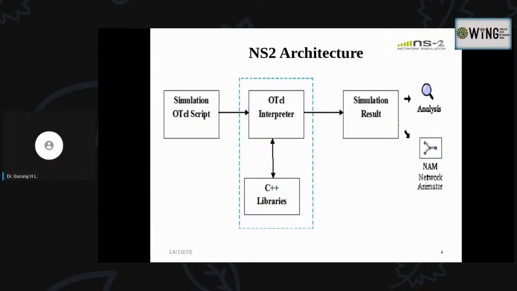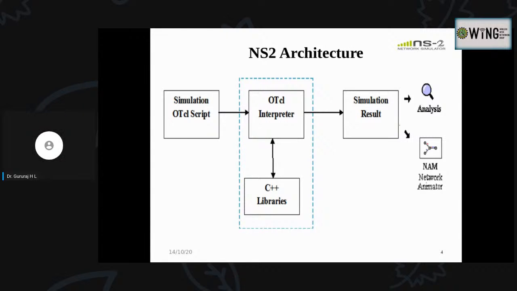As I said, I'm constructing the network animation with the help of the simulator. Correct? So we require an animation file. That animation is like Tom and Jerry kind of animation. Similarly, we can build a similar kind of animation with the help of this part of the simulation result, and that is called network animation.